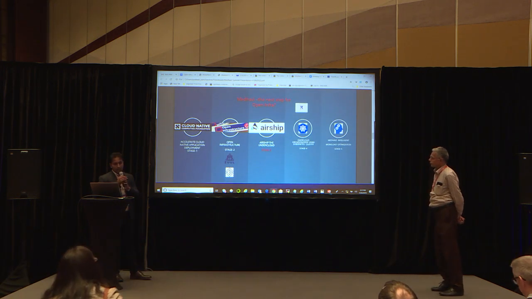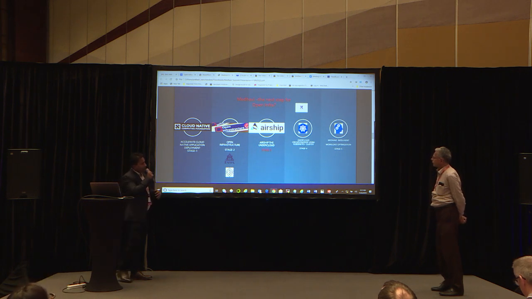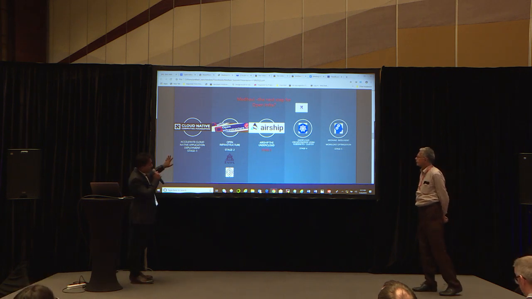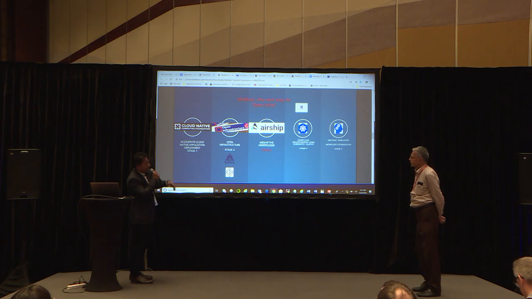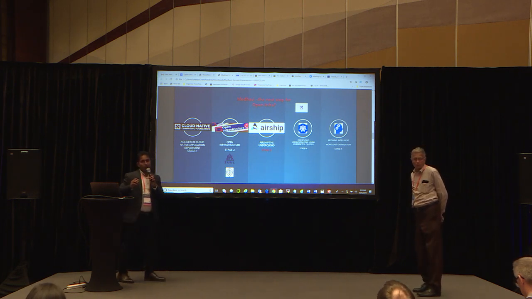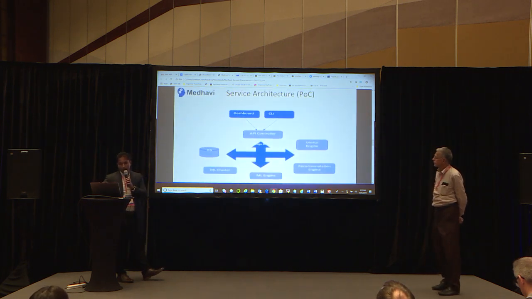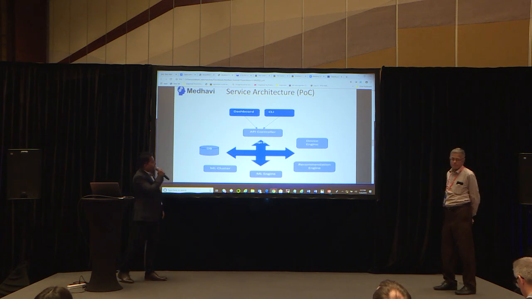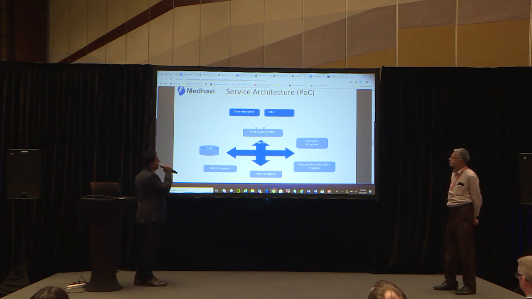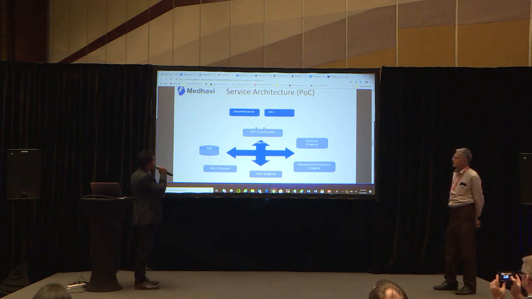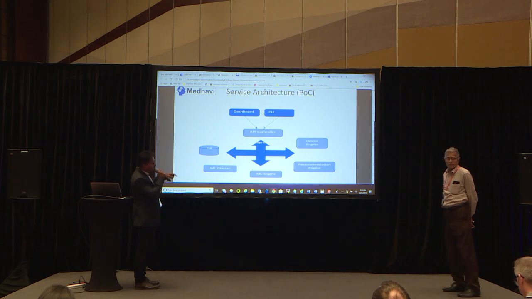Okay, so this is our project, Medhavi. We split Medhavi into five pillars. These are the 4 pillars of open infra, and we are fitting Medhavi as a 5th pillar in this open infra stage. So I'll go directly into the service architecture of Medhavi. Medhavi is a complete workload optimization tool, like Prakash explained. We have a CLI and dashboard, and an API controller, and this entire architecture is based on Kubernetes.